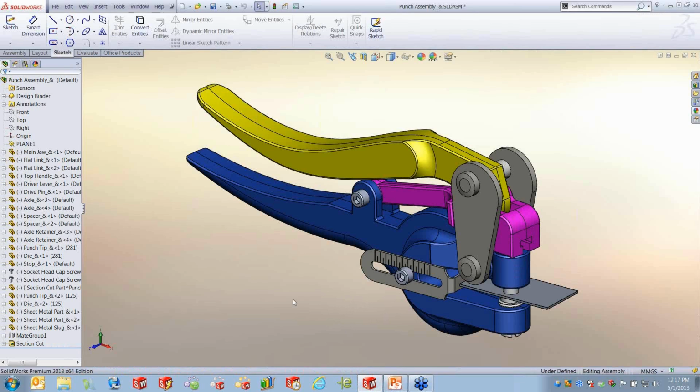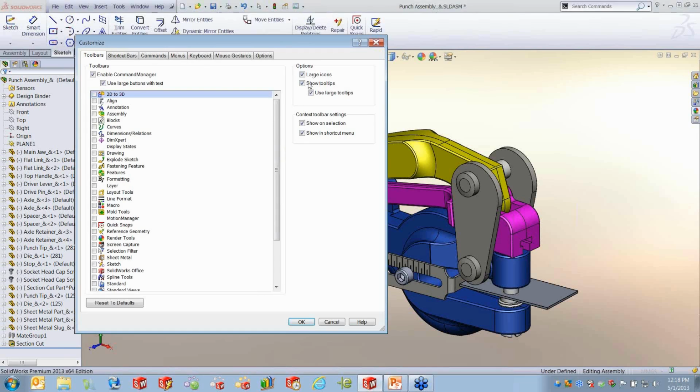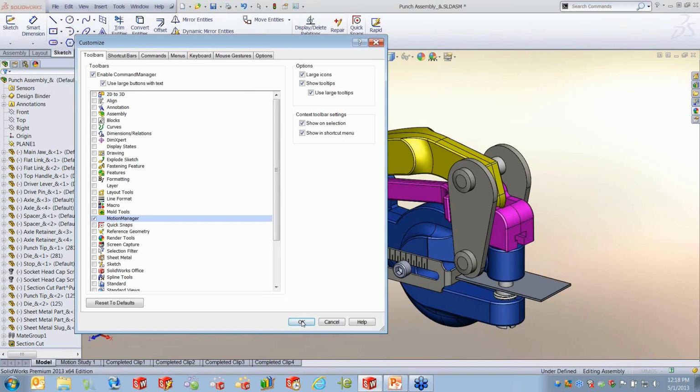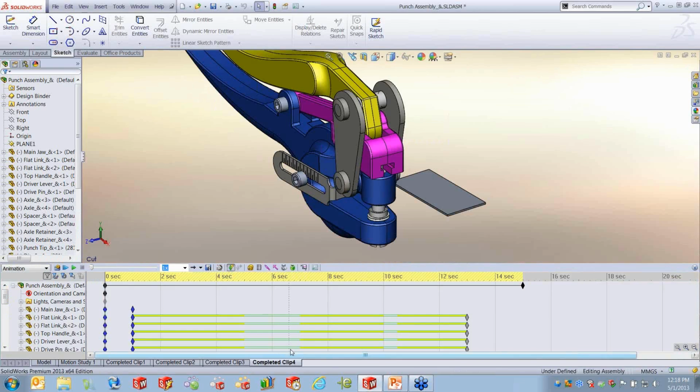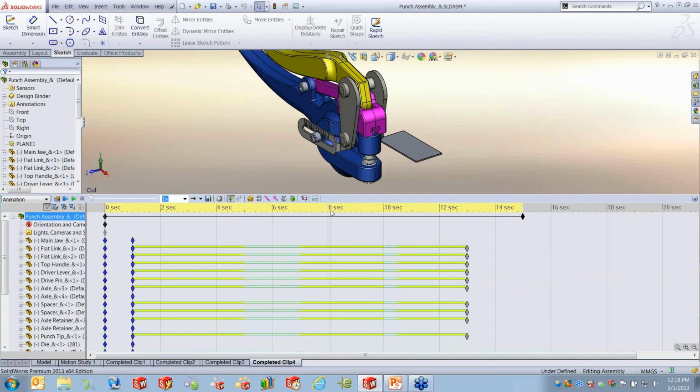So in SolidWorks, how do we get to the motion manager? Some of you may or may not already have it within your interface, but if you go to Tools, Customize, what you're looking for under your toolbars is a toolbar called the Motion Manager. Once turned on, you will get a single tab or a series of tabs depending on if any animations have been created already. Now, the important part is once we get into these tabs, we need to understand the Motion Manager and all the areas within it.